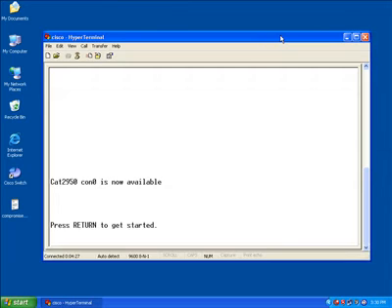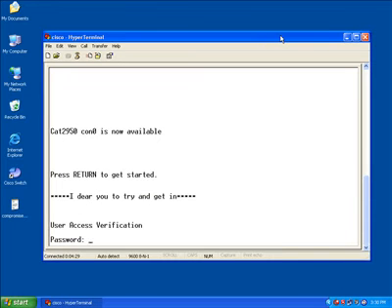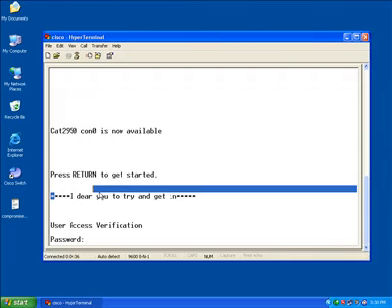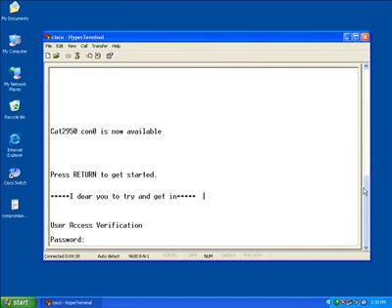Okay, let's begin. Now, the scenario here is I'm being teased by one of my old tech buddies, and they dropped the switch over and said, "Hey, I dare you to try and get in. You cannot ever break into this switch because I have two passwords on it. I have the console password and I also have the enable password configured. So even if you get past the console password and you guess it, it'll be impossible for you to guess the enable password. So it's like double layers of security." So I'm like, yeah, right.